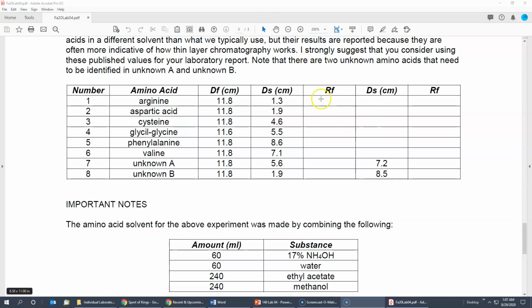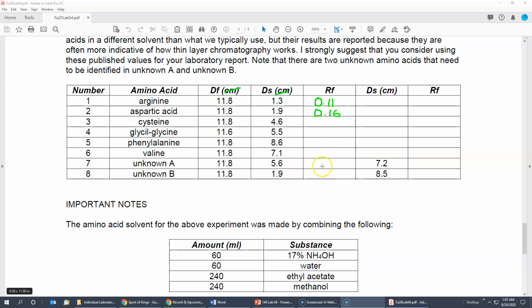So this is going to look bad, but we'll go ahead and do it. It's going to equal 0.11. That's because 1.3 divided by 11.8, the centimeters cancel out, and I'm left with 0.11. So that's my RF. Now, I didn't have any other numbers here to calculate, so I want to know aspartic acid. And you just keep on doing this. So aspartic acid would be 1.9, and then you divide by the DF, the distance of travel, it's still 11.8, and that's going to give me 0.16. And you just keep on going down and figure out those numbers.